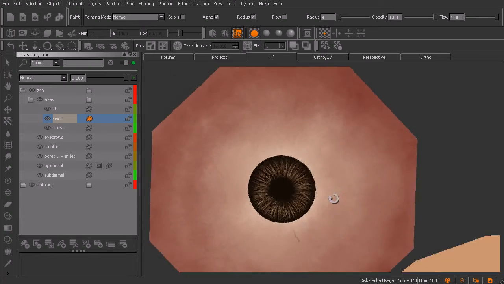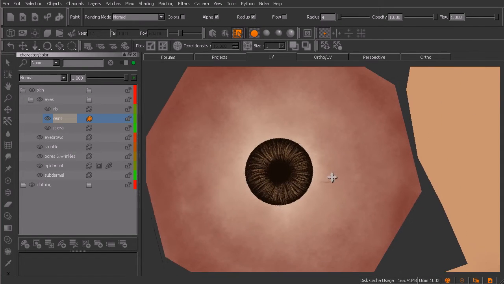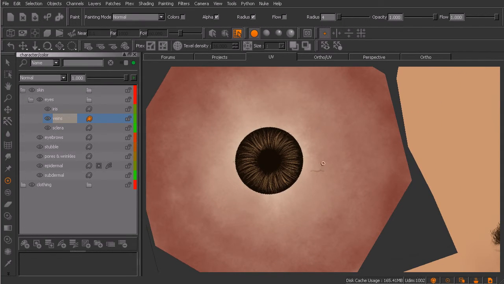So let me just Control R and rotate that around so that it matches up with the orientation of the eye. And we're going to come in and just draw some squiggly lines. I'm drawing those really lightly. So I'm going to map these out with one pass. Might get a little darker as I get further away.